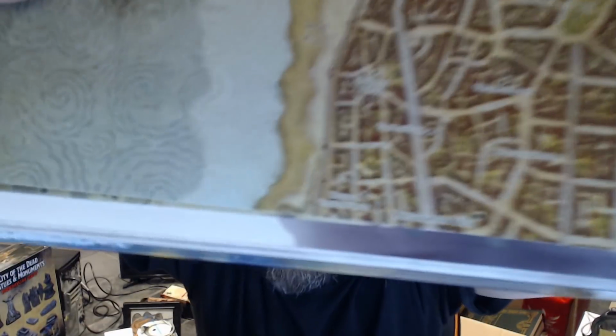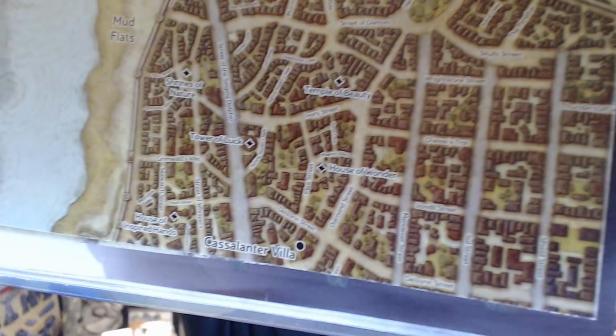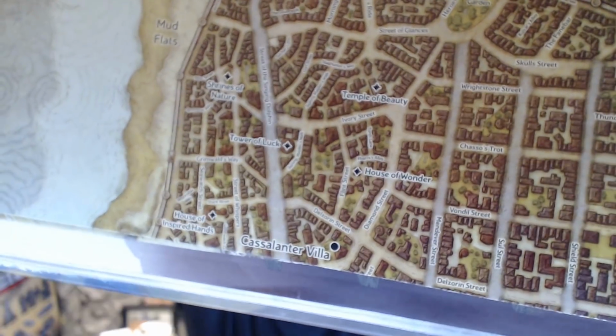And then you have this big old map in the back here that's just this big map of the city of Waterdeep. And I don't know if you guys can see, but it gets down to the names of the streets. So that's pretty cool.